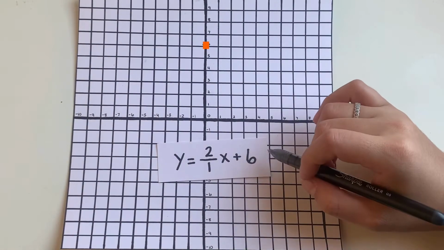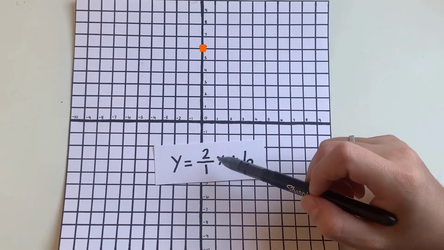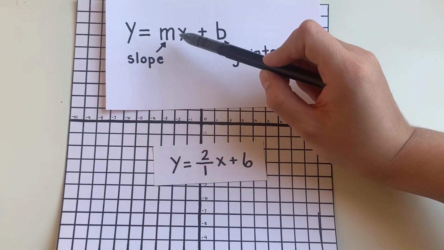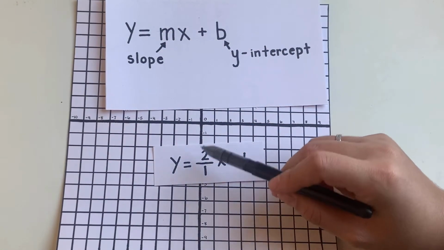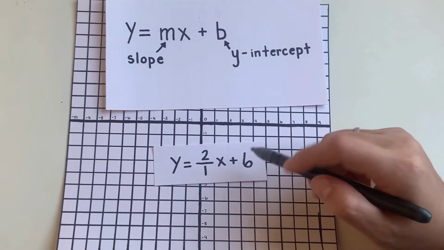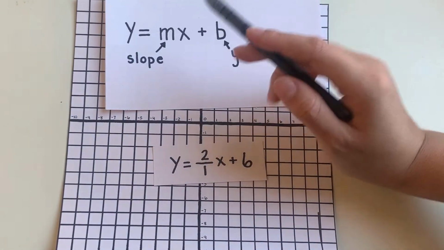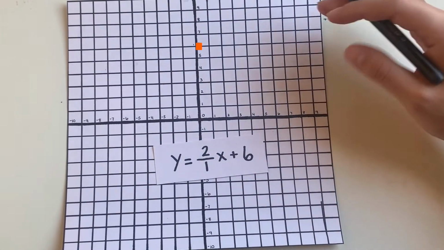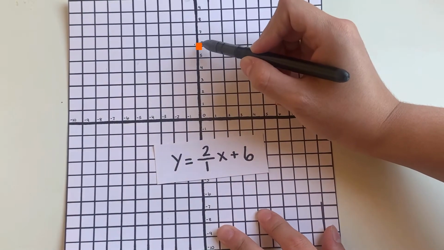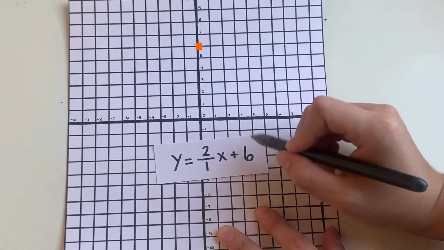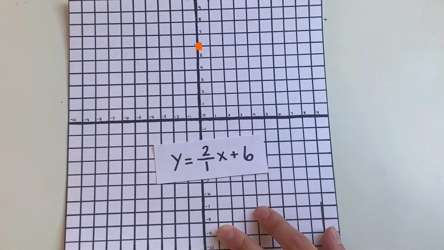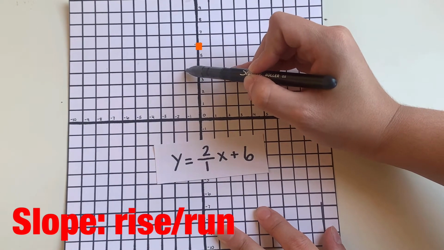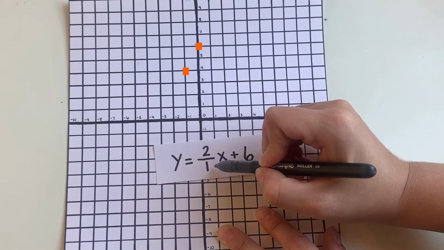Now that we know what our y-intercept is, now we can go and look at our slope, right? Which in this case is our m, because the equation basically determines what values are represented here. So 2 over 1 represents our slope. So now in order to graph that, what we do is starting at the 6 that we marked here, which is our y-intercept, we're going to do basically like a rise over run sort of thing. So what we do is we go down 2, 1, 2, and then we go over 1, right? Because we go down 2 over 1.